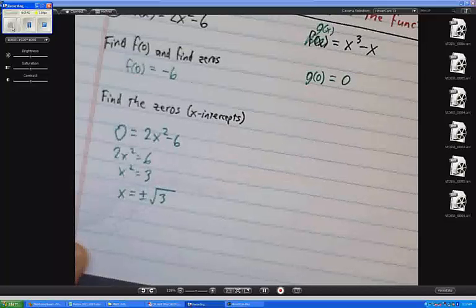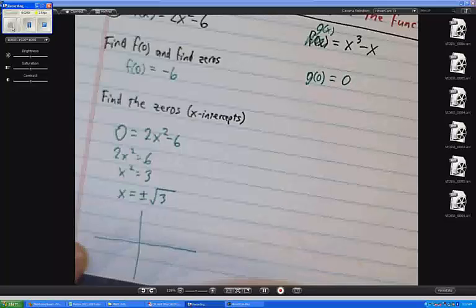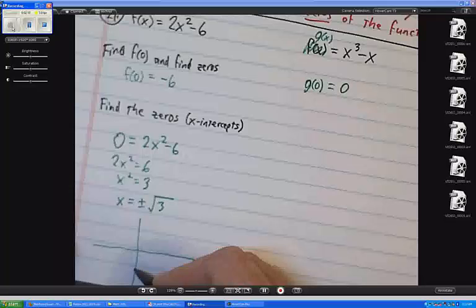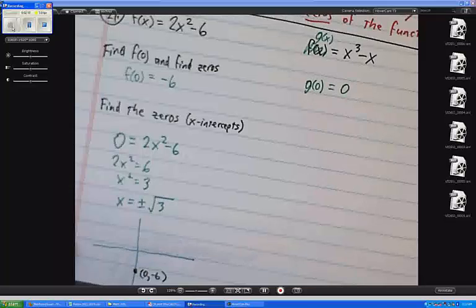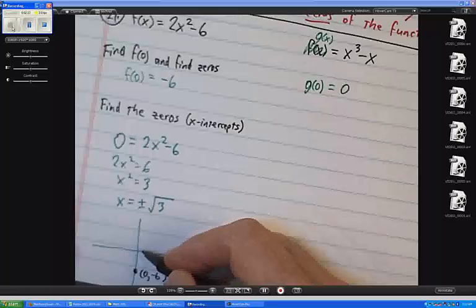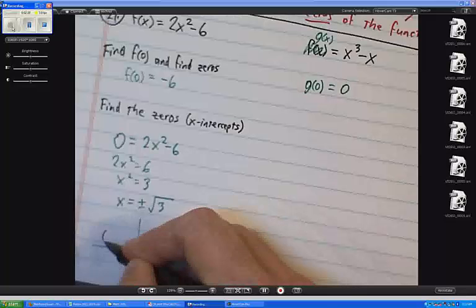By the way, if you were going to sketch a graph of this guy, can you name some points that are on the graph that are important points? Name them. Shout it out. 0, -6 was the first one we found. That was from finding f of 0. What else? Now, square root of 3 is where? 1 point something, between 1 and 2, right? So it's around here maybe. And then there's another one, negative square root of 3 over 0 is also a point.